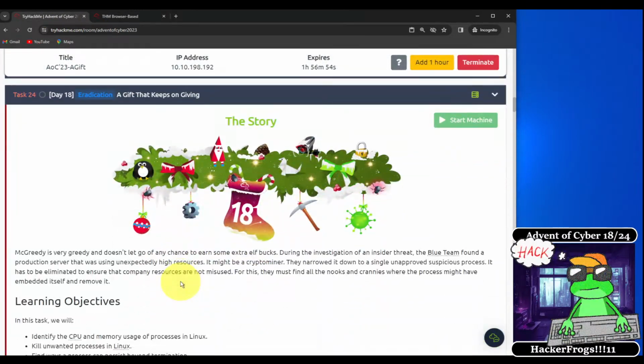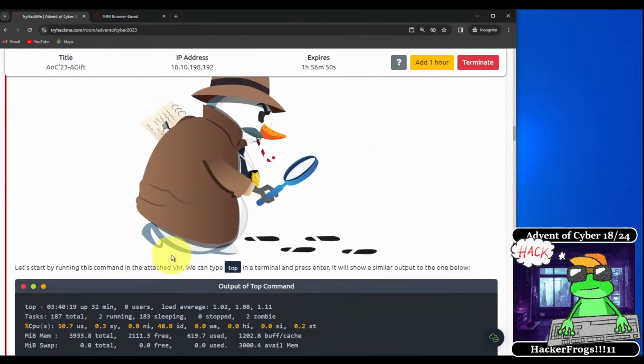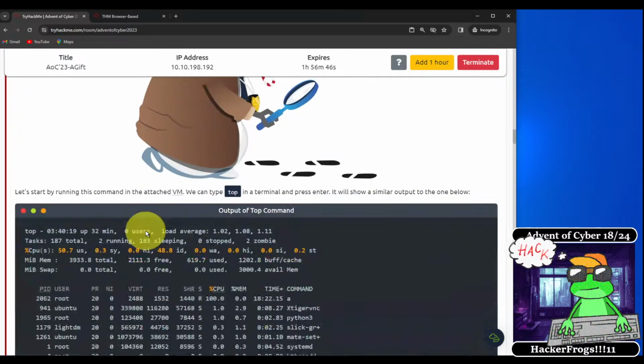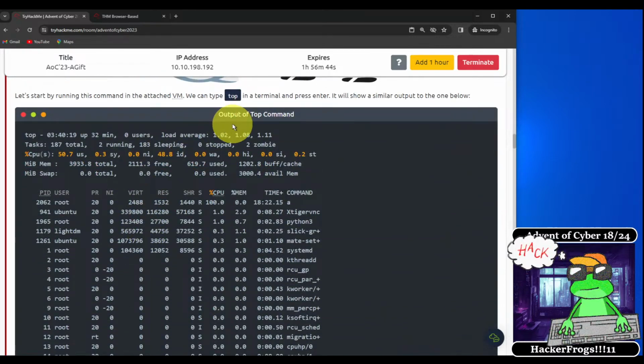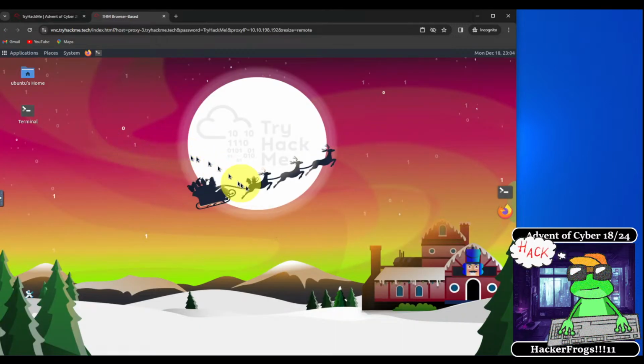So we're going to go down to identifying the process, and we were talking about the top command, which can let us see what processes are happening inside of a Linux server. Okay, so in the virtual machine tab, we're going to open up a terminal, and we can do that by clicking on either of these shortcut buttons.